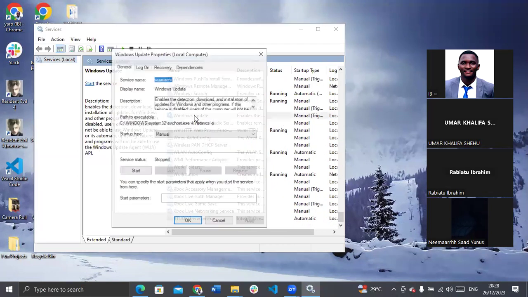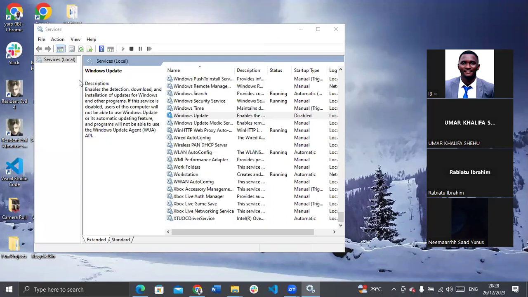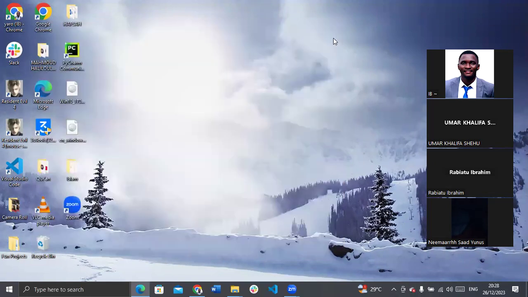You have Windows Update here. You double click on it, and this is disable. I've already disabled mine. That's why you didn't see stop. You are seeing start. It's telling me to start my Windows Update now. I won't start. So once you select disable, you click on stop. Once you stop it and you press OK, that's all. Your system won't be auto-updating and it will save your data.